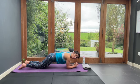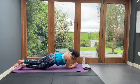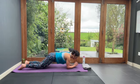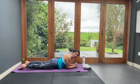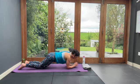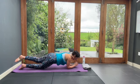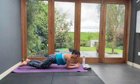Let's go. Two more. Well done. Love your determination. Cross. And the other side. Cross. And release. One last one. Feel that power. Work with your breath. Find your recovery.